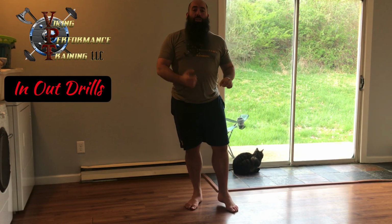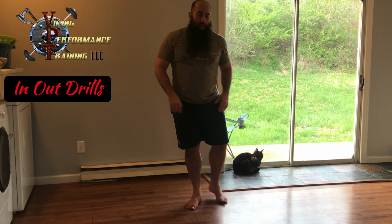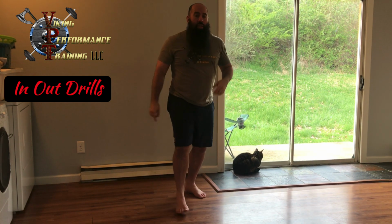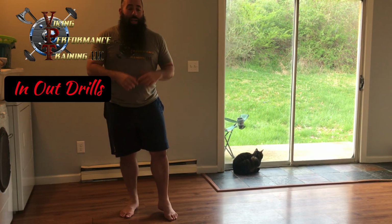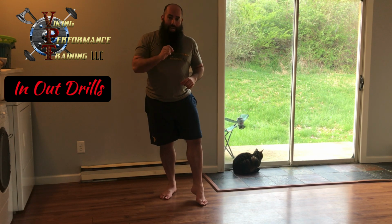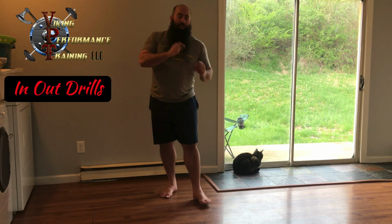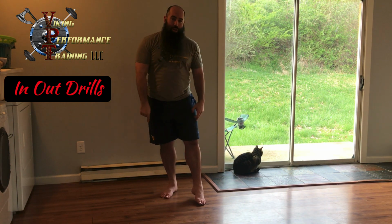So again, in-out drills start slow. They don't need to be any specific distance at all. It's just having a preset point, and make sure you do it even on both feet. They're going to stop, absorb, and react in the opposite direction. Again, that's my favorite drill, honestly. It lets you work on every immediate change. Every bigger drill you do with cones or with routes involves one of these movements. So again, master these movements, pay attention to the speed, to the alignment of your legs, to the knee health, to the ball of your feet, so you can be powerful and reactive, and you'll be good to go.